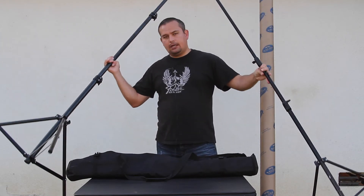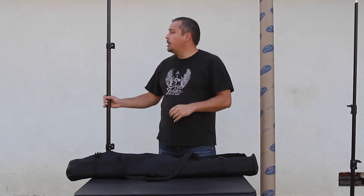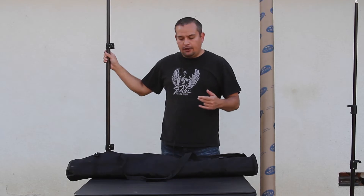I will still go ahead and weight this down just to give it some more weight, and obviously I won't have it set up as large as I did in the pictures I'm showing you right now — I just wanted to give you an idea of how large this setup is. It's enormous. It's 10 feet high and 10 feet wide.